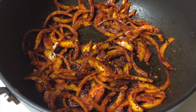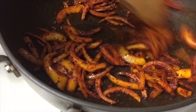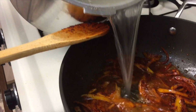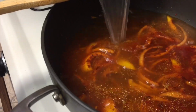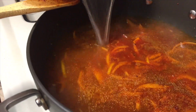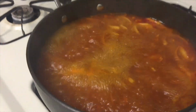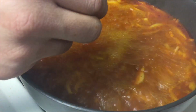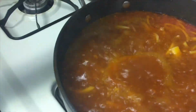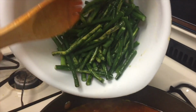Smells so good, with that onion and garlic, nice aroma. Now we're going to pour in our stock from the oxtail, about 6 cups or so. Once the water is boiling, we can add our peanut butter cream and one of the beef bouillon cubes together. And when you're ready for the next step, let's drop our string beans into the pot.